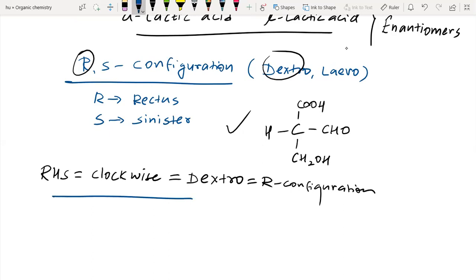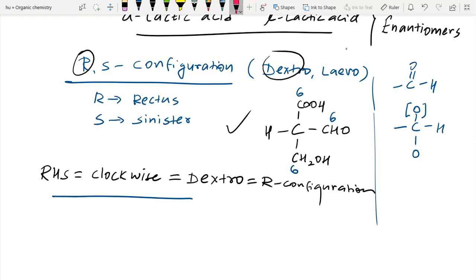But the problem here is that we have carbons in all three, 6, 6, 6. Now how to find out which group is the bulkier group, which comes first in the priority series? The group which is bigger should get number 1. So how do we decide that? Okay, we'll see here. For example, you have C double bond OH. This can be written like O, and I can write O down here, and H. Out of the two oxygens, one is known as a phantom here. So for carbon, we put 6, and this carbon is bonded to 8, 8, 1.